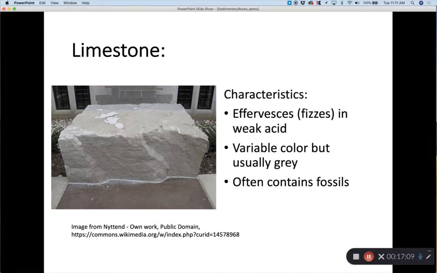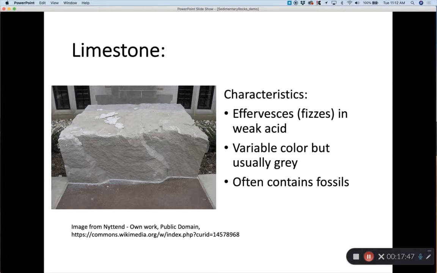How do you recognize a limestone? Well, they're typically gray in color. Some are beige, but typically they range from light gray to dark gray in color. Very often limestones contain fossils because most limestones form or are deposited in a marine environment where there are lots of sea creatures living. And in fact, the raw material of the limestone is usually shell material. So in many cases, limestones are basically composed entirely of fossils. So it's easy to find fossils.